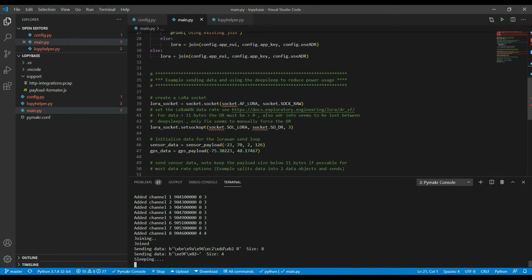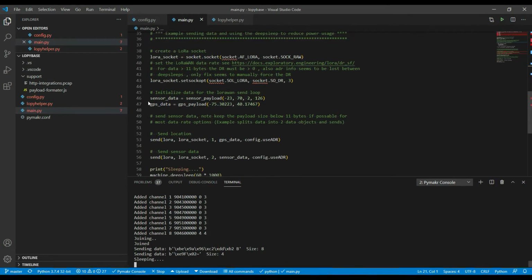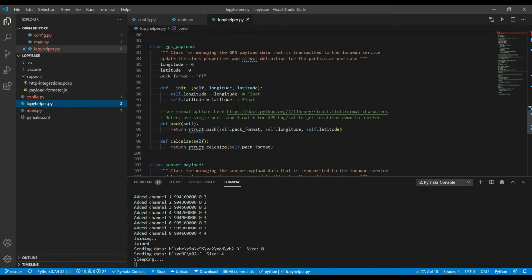So we'll have a look here at the send. We create a LoRa socket, and the other thing I have to do is say what data rate that socket is running at. So in here I've got the data rate set to 3, which is the fastest data rate supported by the frequency plan I've got set up. After that I create 2 objects, one for holding the sensor data and one for holding the GPS data, and we see how to set up these objects here.